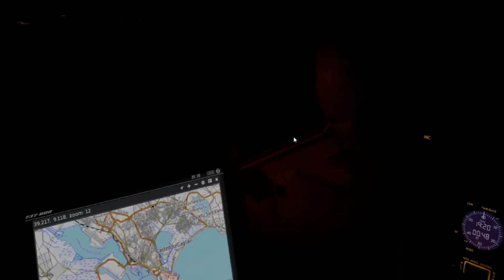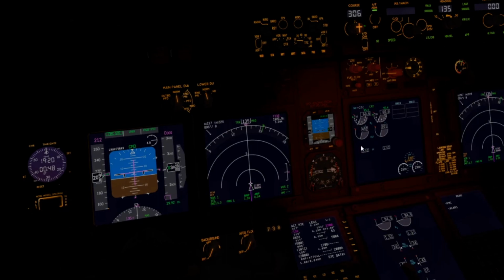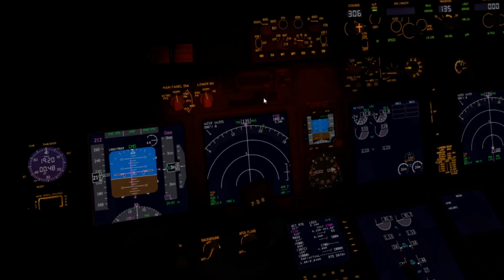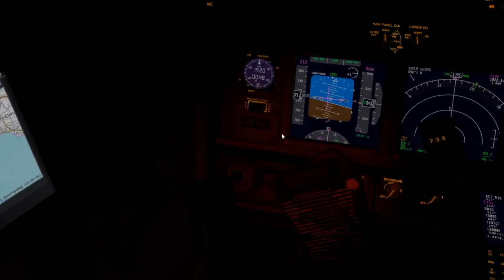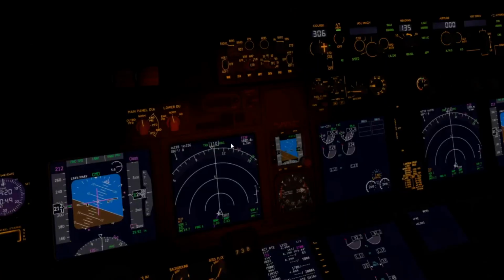And yeah, we're making that U-turn just as we hit 3,000 feet. As you can see, the stick is turning, and you can also see we are turning on the gyro. It's very hard to see out of the windows right now. You can see the night sky.